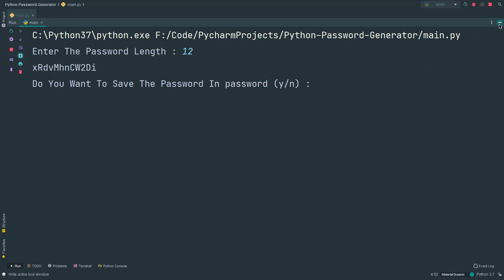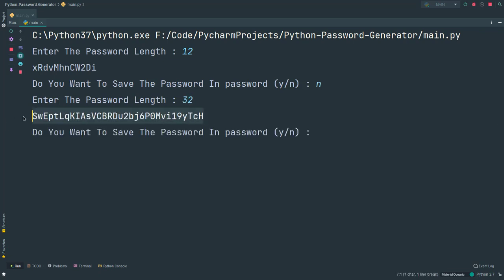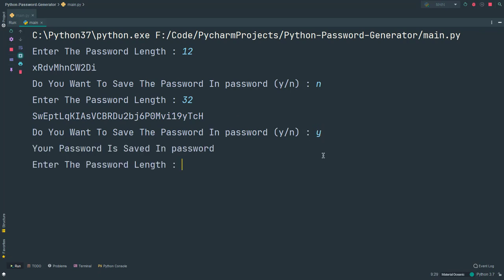I'm going to say yes, or no. Then it continues. Let's make another password, 32, and we got this password. I'm going to say yes, and your password is saved in the password.